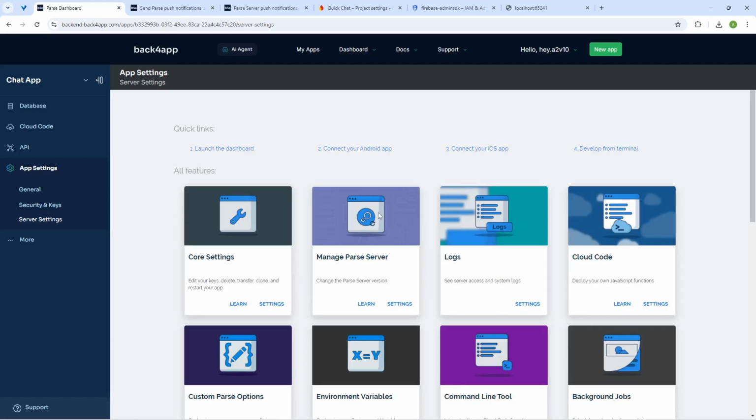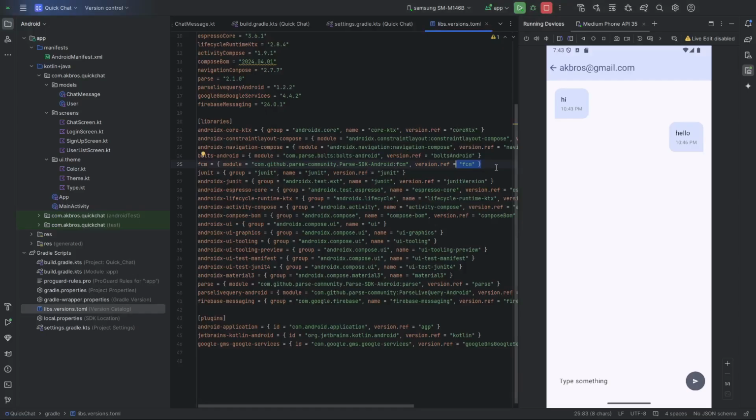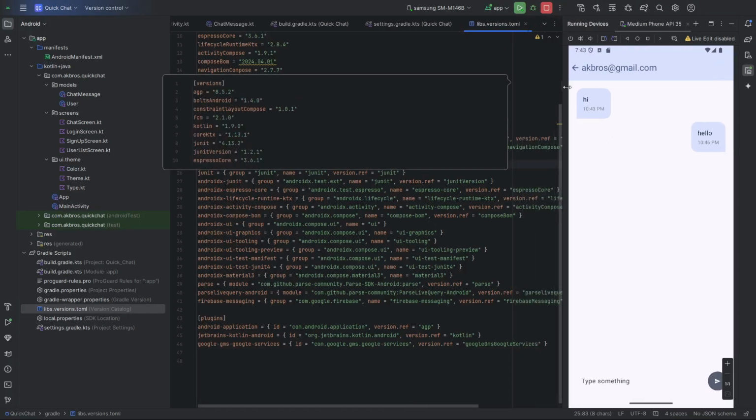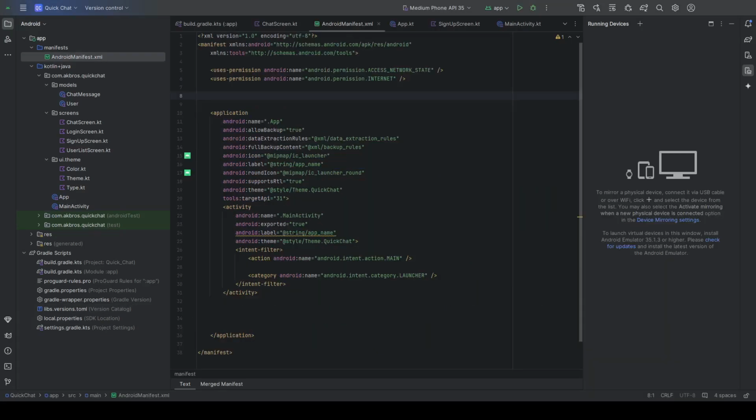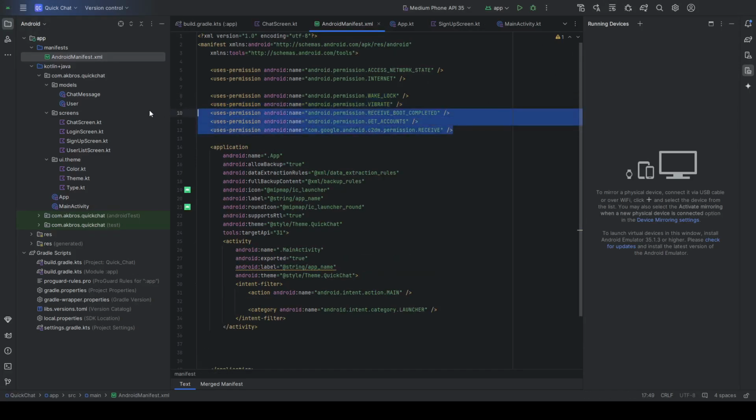So it's done now. Now we just have to add two dependencies here. The first one is Parse FCM for adding Firebase Cloud Messaging, and another one is Parse Bolts. Now in the manifest file you have to make some entries. First of all, you have to add permissions. These are required for receiving the push notifications.